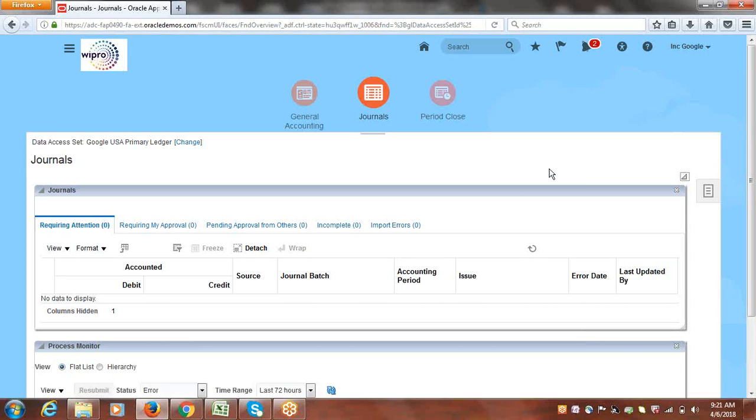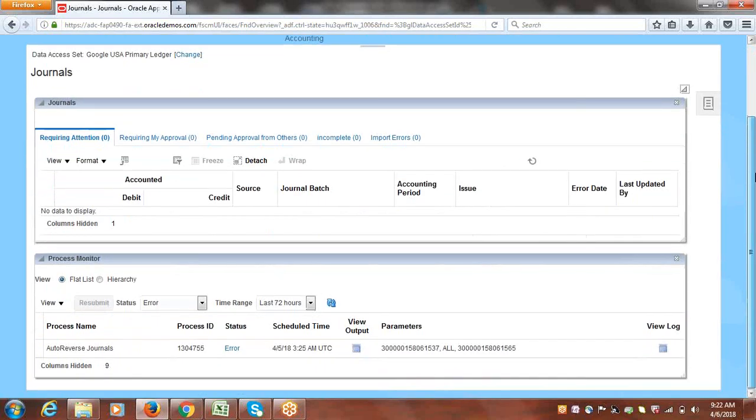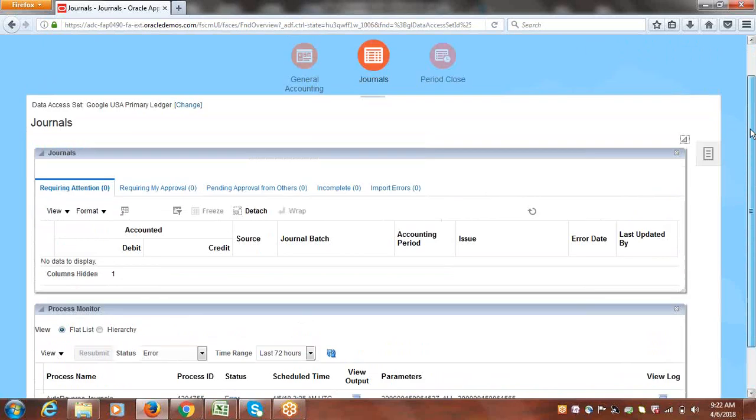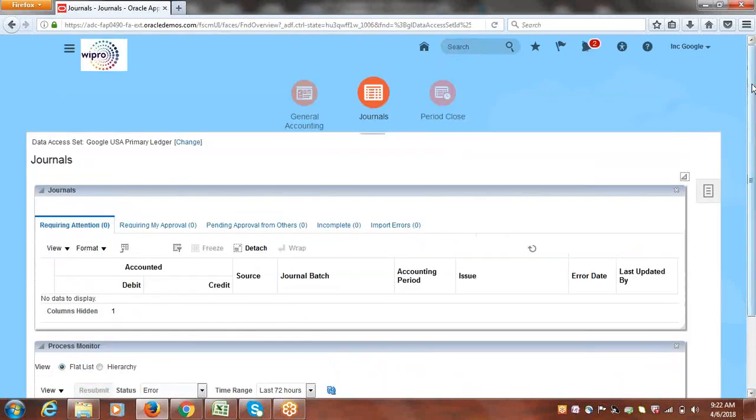Lakshman, if the GL period is closed, what happens in this case? If the GL period is closed, we can do this only in an open period. That rule is applicable. So normally, if you want to do it in the same period, you can do it, or else you can do it in a later period. If you do it in a later period, some reconciliation variance will come into the picture.